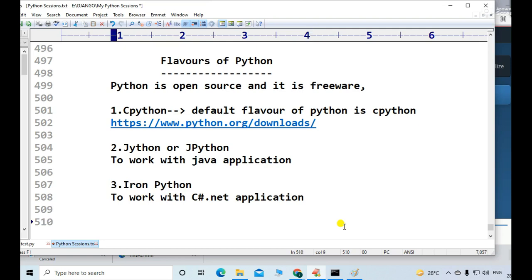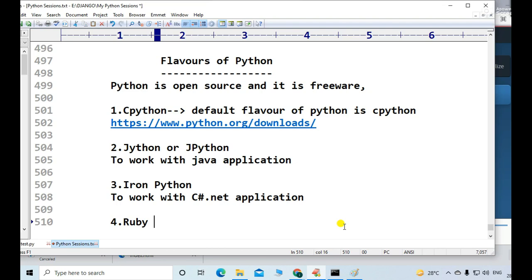Then another flavor is Ruby Python. Suppose you are working with the Ruby language. Friends, I don't know how Ruby works, but suppose some people are interested in implementing Python with the Ruby language, or they want to do some activity with the Ruby language with the help of Python.